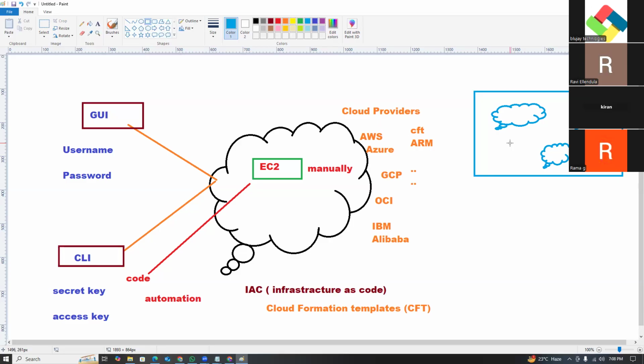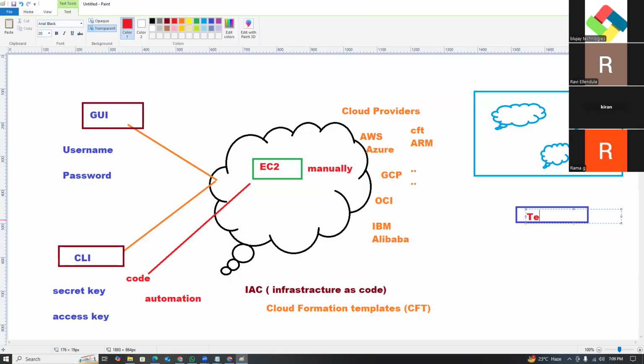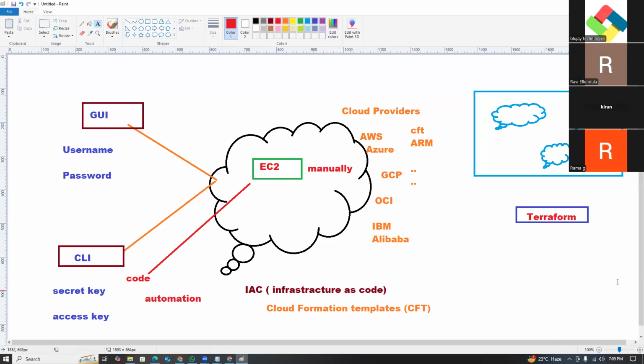Is there any common tool to build the infra? Yes, there is one common tool, and that tool is Terraform. What is the IAC tool? Terraform is the IAC tool to build the infra.